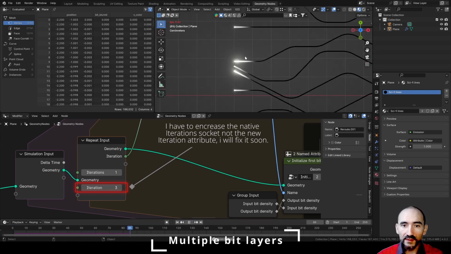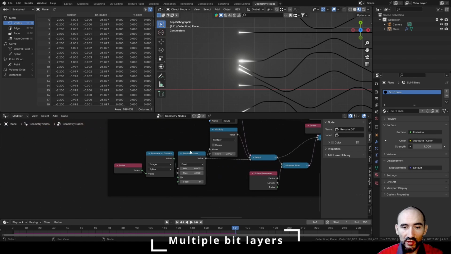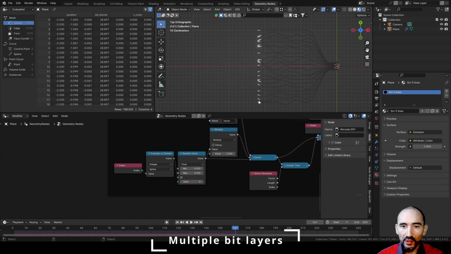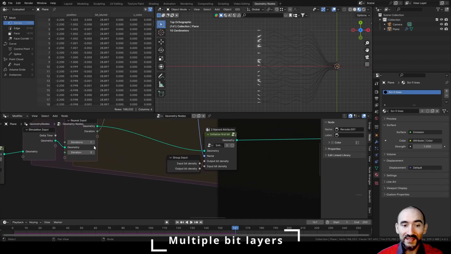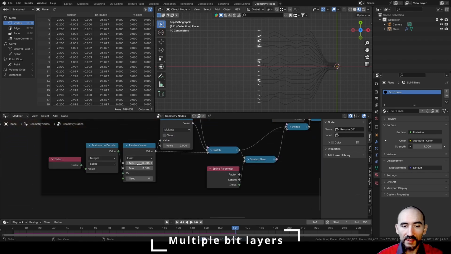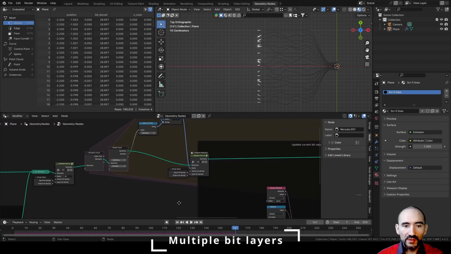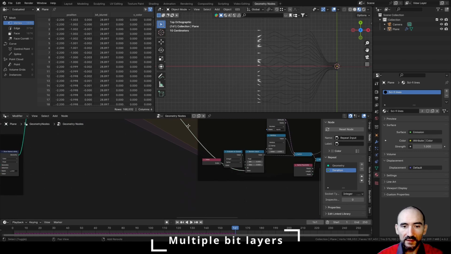You can see the correct increasing of the light, but we have some problems. One of these is that we need to change the pattern of the random values that the system gives to all these curves on the first control point of all these curves. And to change the pattern, we can easily link the iteration itself as the seed of the random value here to set a different random value per frame. So I can link this iteration directly here in the seed, like this.